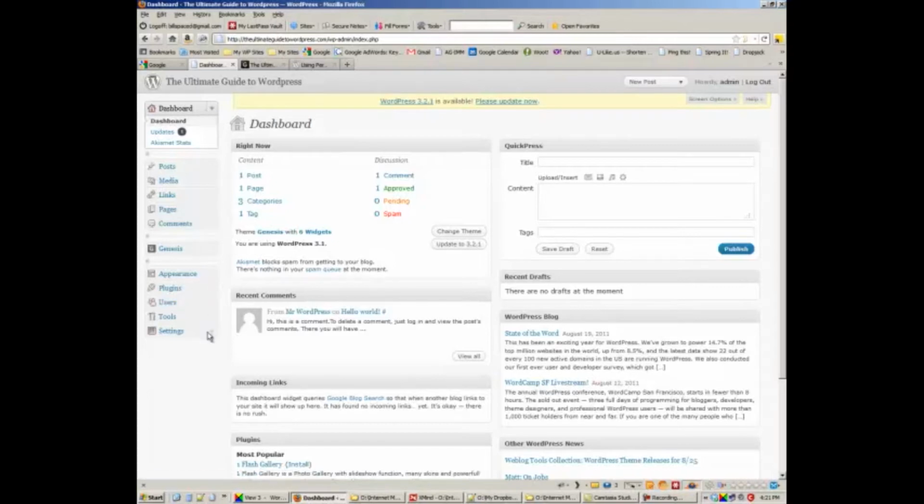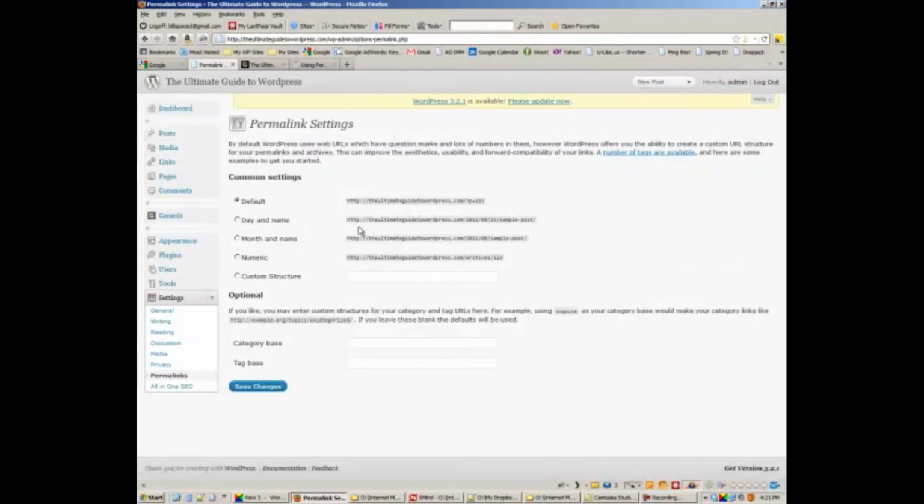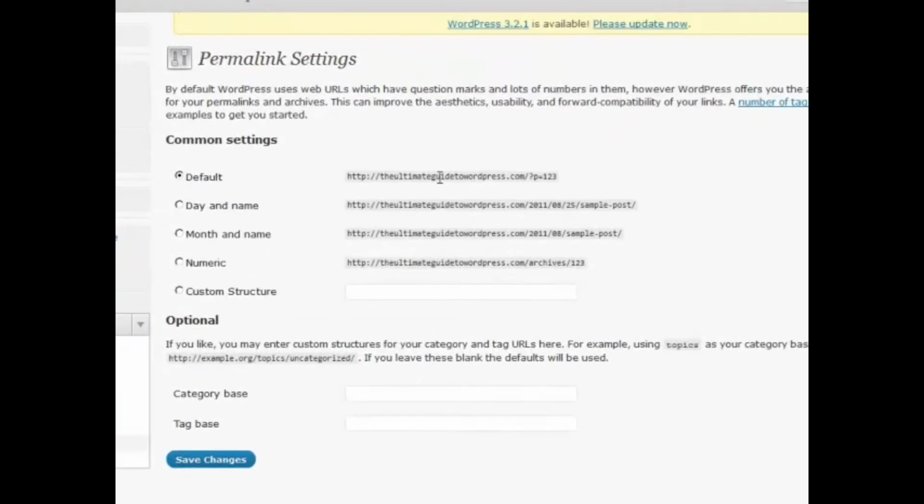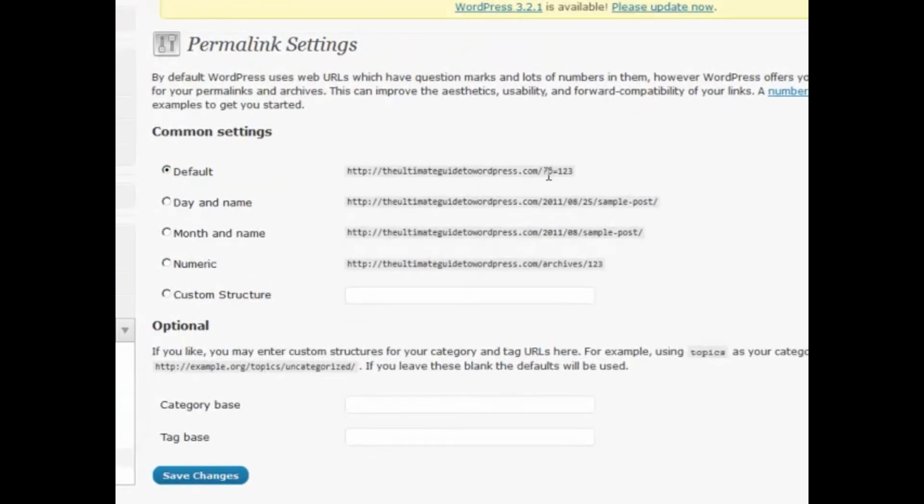So you're in your dashboard, go to Settings, choose Permalinks, and by default, WordPress sets your permalink at this post ID number, which is great from a database perspective and from a server and retrieval perspective, but it's horrible from an SEO perspective, as are the next three options.